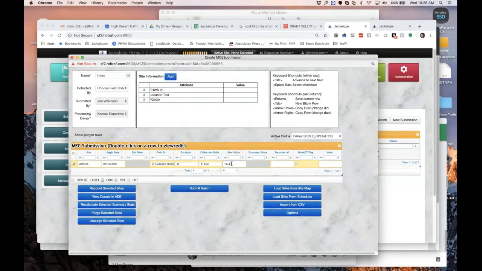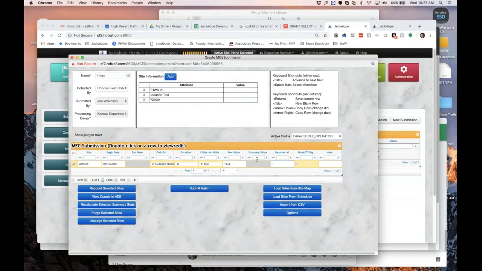But this is normally what it will look like. You're probably getting some unfactored value from your own staff, from a local, or from an engineering firm or something like that, and you'd put the raw value there. Then you'd tab and skip right over the summary value, because the summary value is going to be calculated for you.